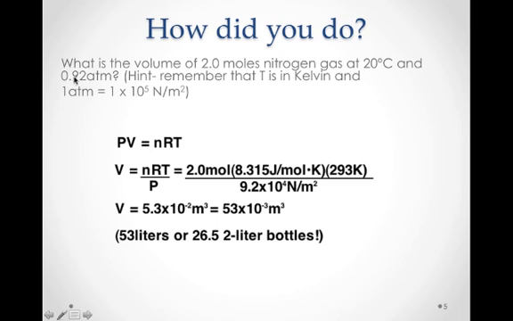And then the atmospheric pressure, 0.92 times 10 to the 5th newtons per meter squared is the same thing as 9.2 times 10 to the 4th newtons per meters squared. So it's 92% of this atmosphere here. And plugging that in, or putting that in the denominator, and cranking all of this out, we ended up with 5.3 times 10 to the negative 2 meters cubed.